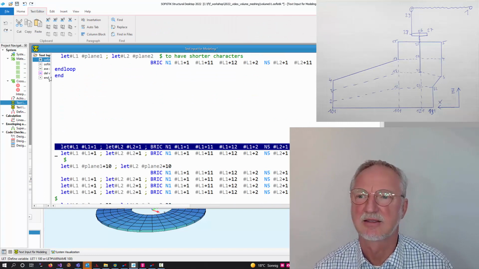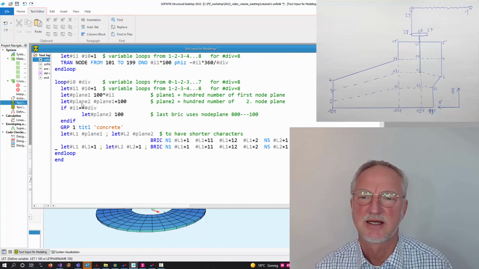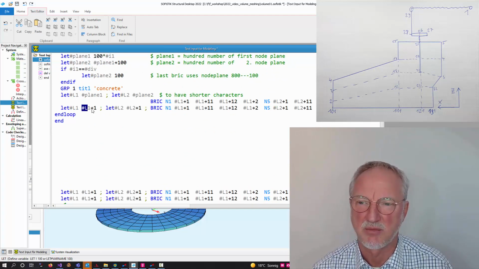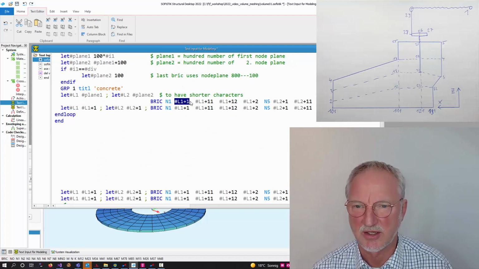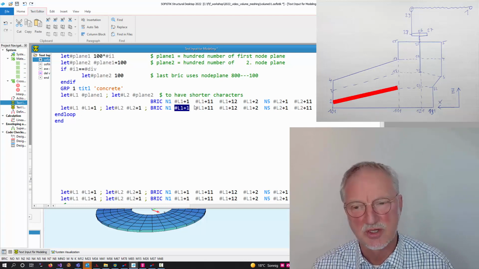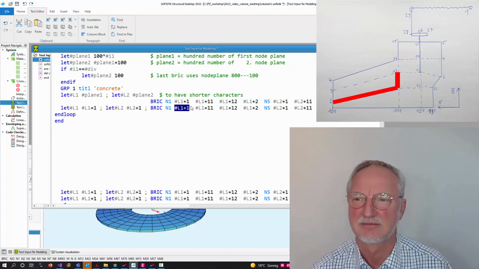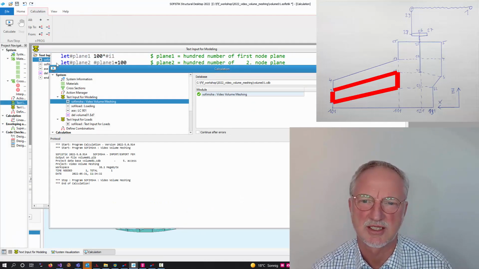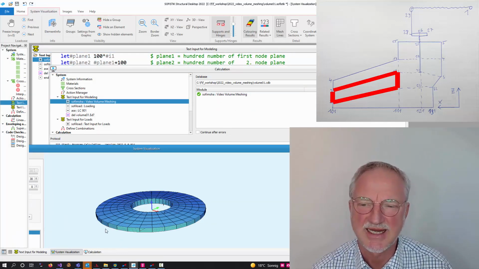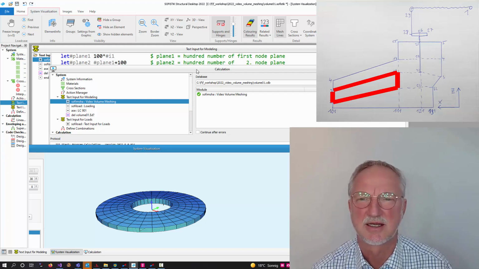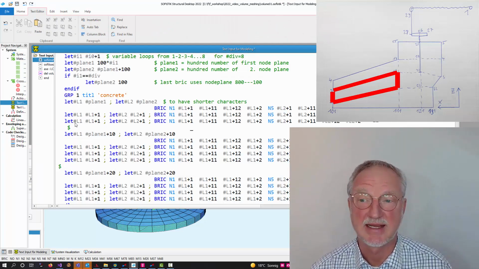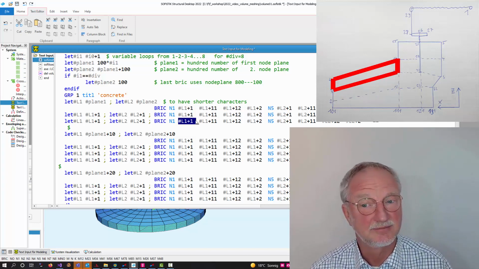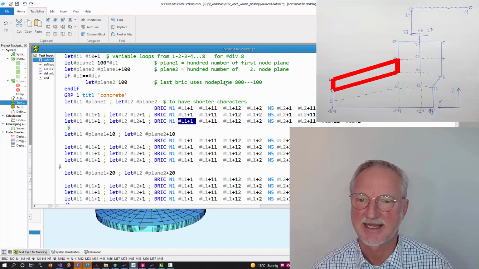We take this line that I have prepared already. We increase our number L1 by 1, so this is now not 101 but 102, the next layer. If I run this and just look to my animator, we see now here more elements. Now we can just make the next layer with 103. Please always look to your sketch.